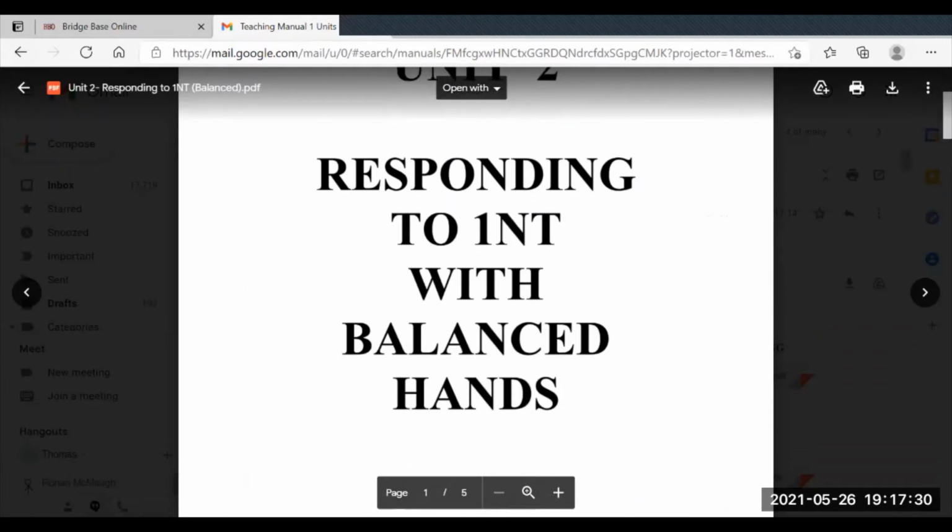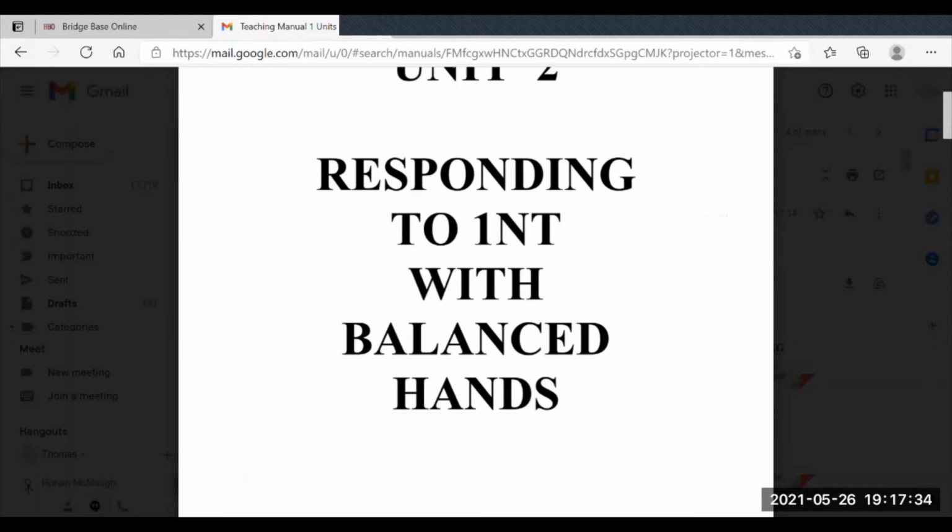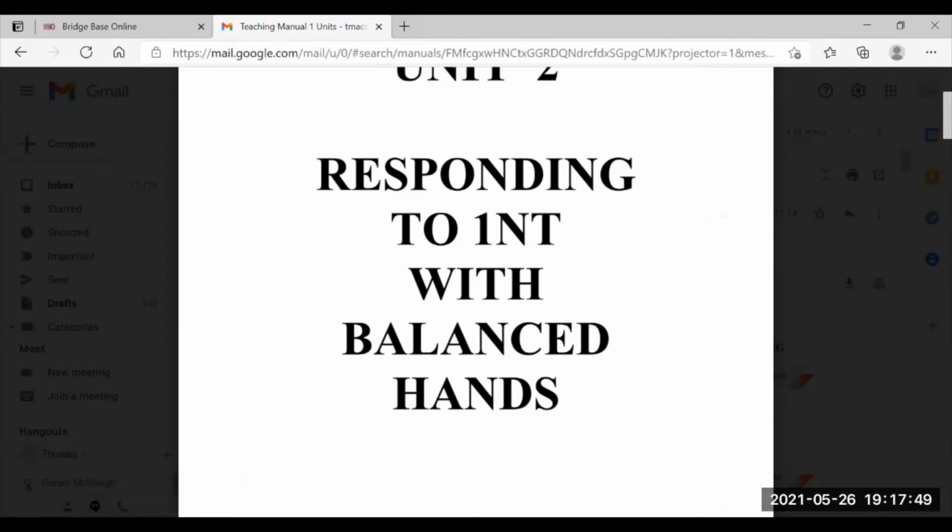Responding to one no trump with balanced hands. So we've taught you how to pass. We're teaching you how to open one no trump. And now we're teaching you how to respond to one no trump with balanced hands. Does that make sense to everybody? Yeah? And then we're going to log into BBO, and what you're going to do is put all of this into practice.